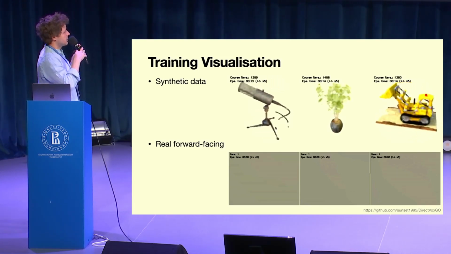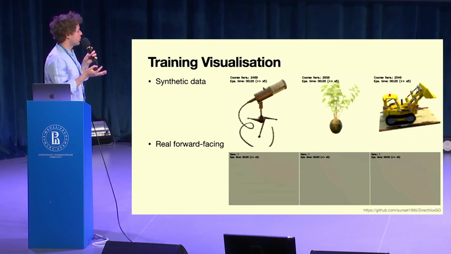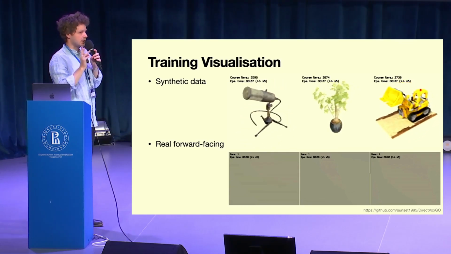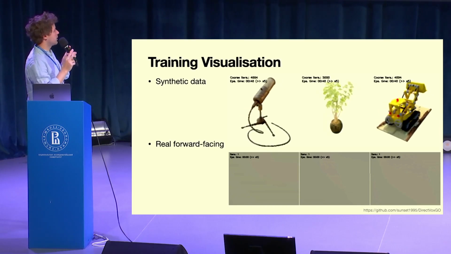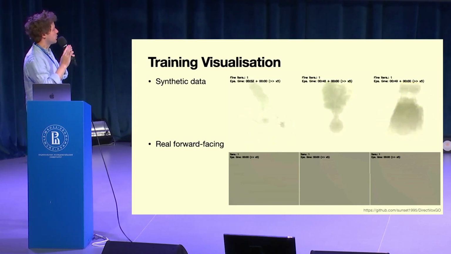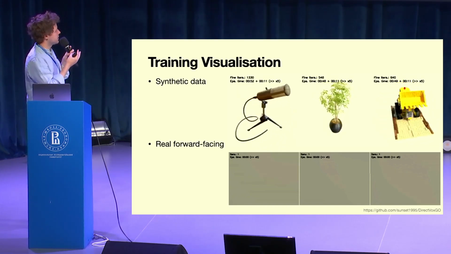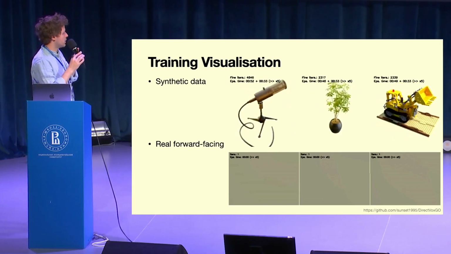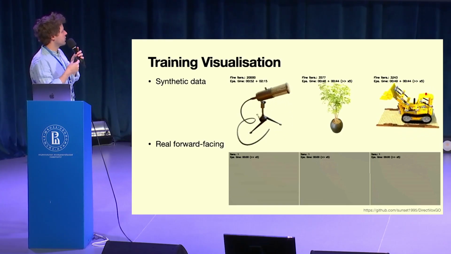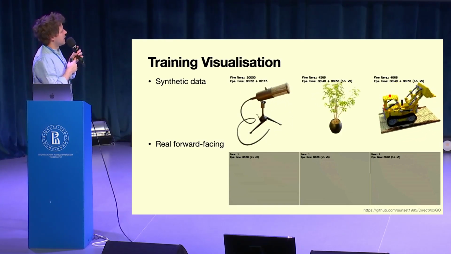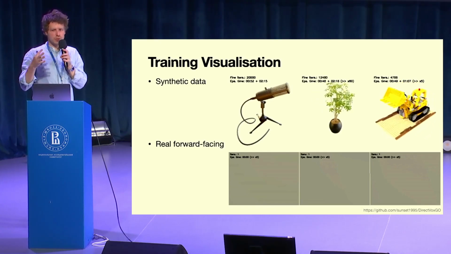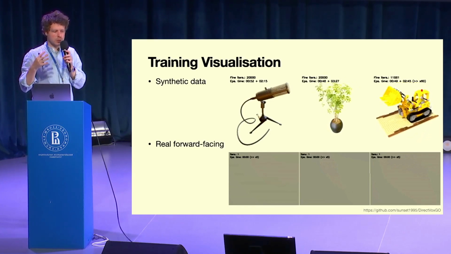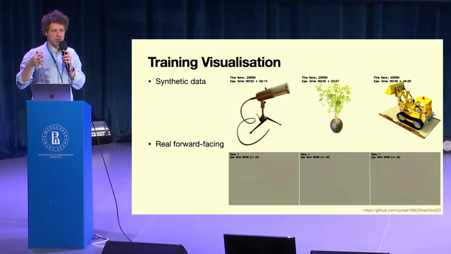So the objects form out of nowhere. This video has several phases of training. The first phase reconstructs coarse geometry, and then it proceeds to reconstructing fine geometry with very nuanced details. And it's quite an important feature of the training procedure that you gradually move from a coarse shape, a coarse idea of how the shape looks like, to a detailed shape.